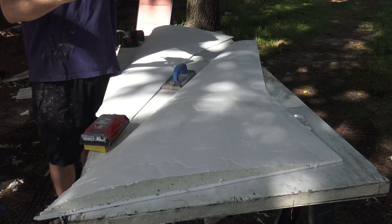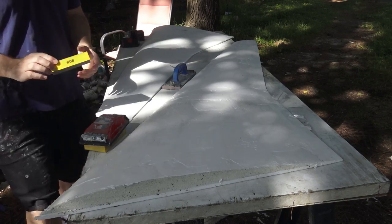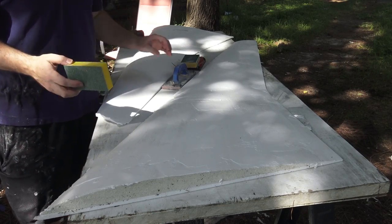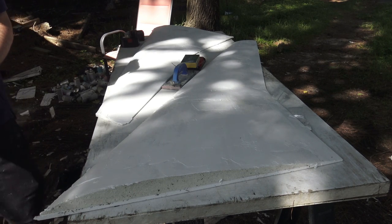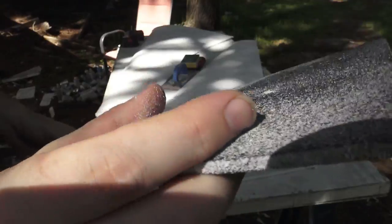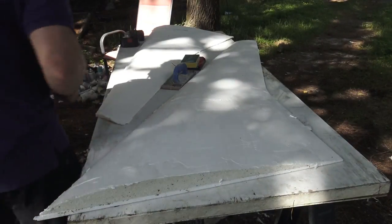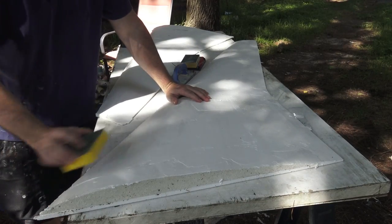So I put my dust mask on, and I start sanding. I got a couple of fresh 80 grits. It's good to start with an 80. You don't want to start with a 60. A 60 is too low. Let me see if I can show you a 60. This would be 60 grit, or a 50 grit. Can you see how it looks? See how coarse it is, how tough it is? This is going to pull out chunks of styrofoam, so we can't go too low. Start at about an 80, so let's start at 80, and let's start sanding.